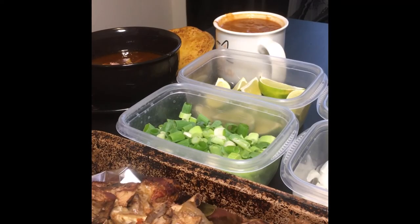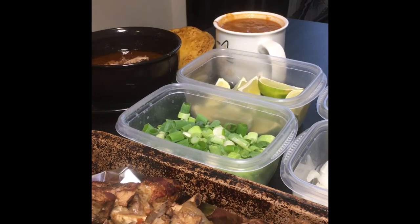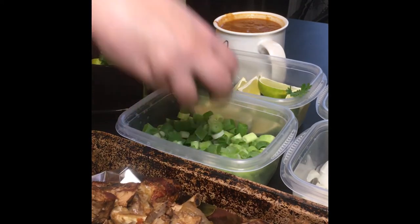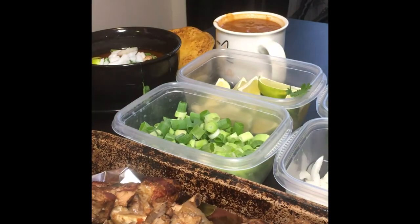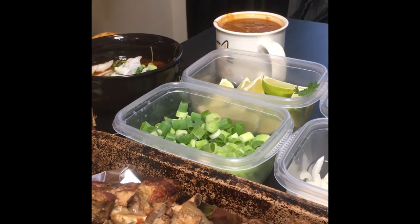We're going to come over here. We're shredding the meat, like I said. And I want you to dress them up how you like them. I add some green onion. I squeeze a lime onto the taco, and I put the remains inside the bowl. Add some cilantro and onion. And the best part is when we dip them, we can go swimming.